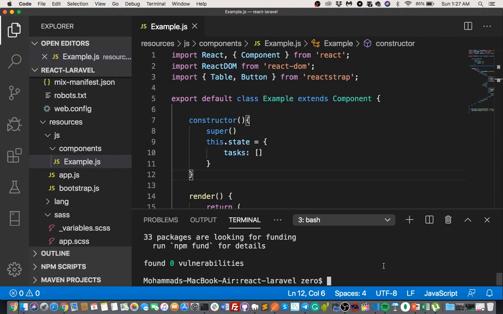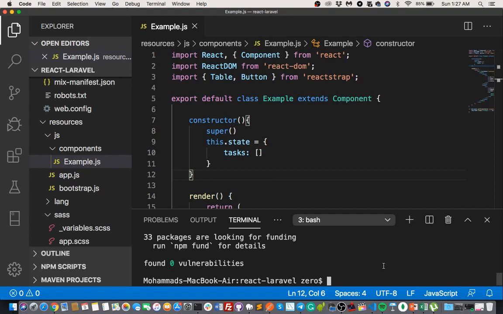What's the super function in React? Why do we need to use super? Before you ask why we need super, you need to ask why we need a constructor. When you create a constructor, you need to have the super function.